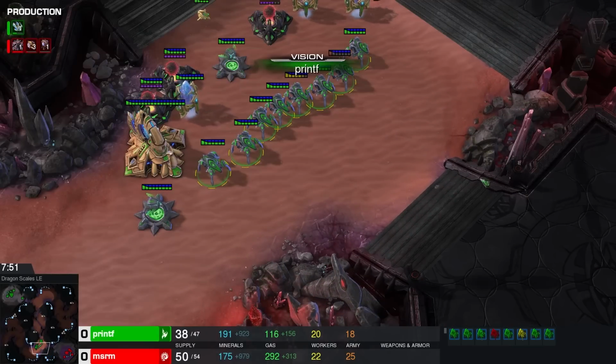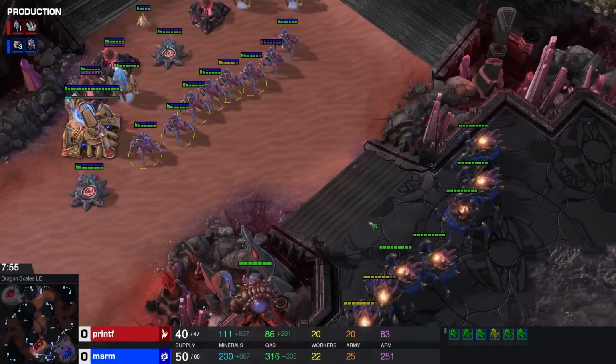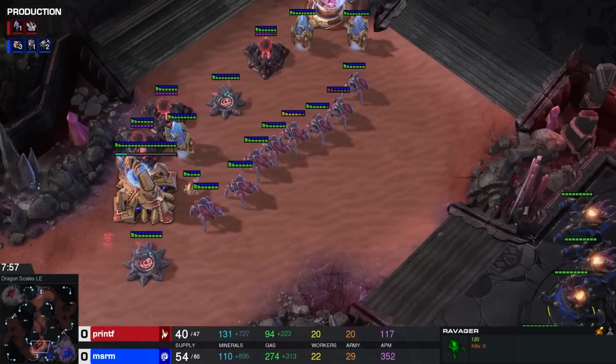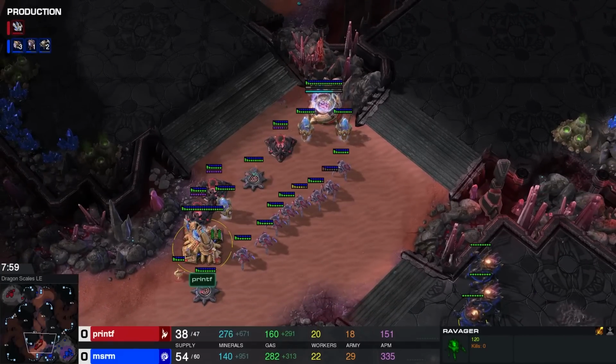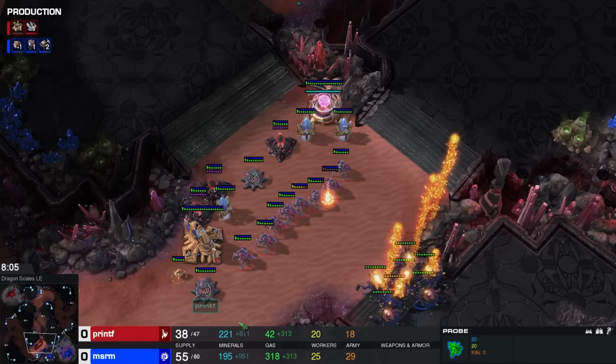Both of them holding the same ramp. I'm not sure who's more afraid of the other. Actually, I think it's MSRM who's more afraid of the other right now. It's going to be a Prism. No Disruptor shenanigans yet. Do think we're going to see a Robobay though, aren't we? Feels like it's Robobay time here.